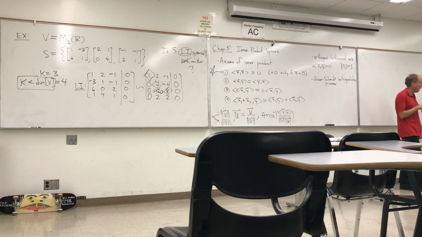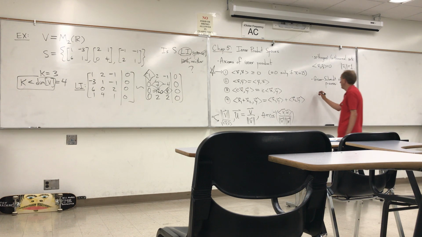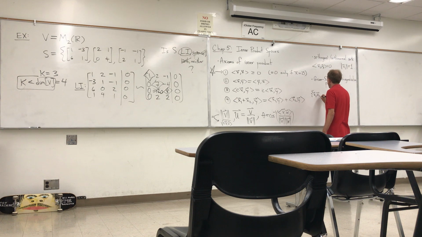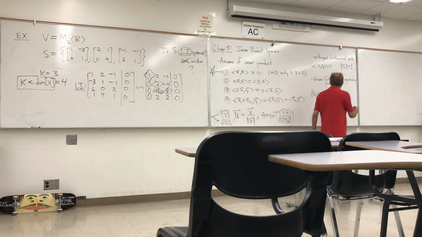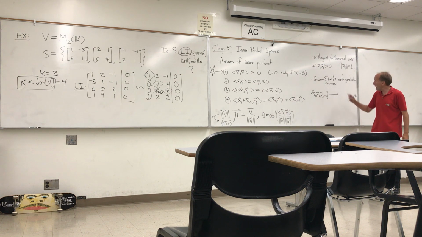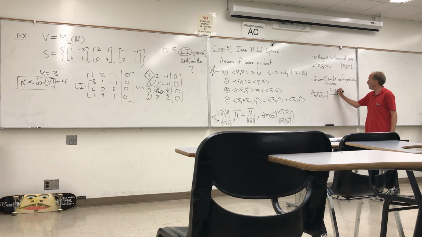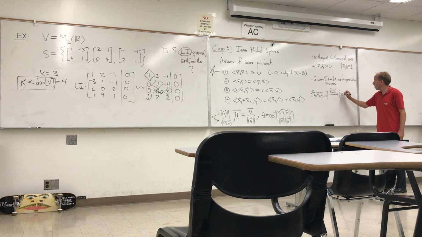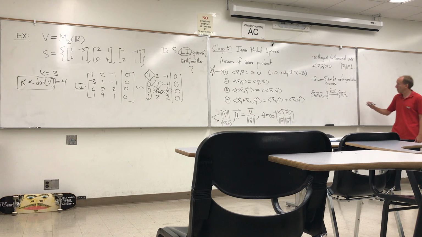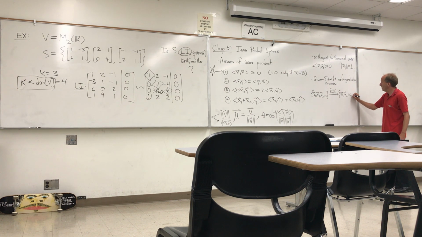So let me just explain kind of what I'm talking about. If I give you some vectors, let's say v1, v2, v3, and so on, usually I won't give you more than 3. Those vectors might be anything, any vectors whatsoever. What I can do is I can apply this Gram-Schmidt process to it. I'll just put Gram-Schmidt over this arrow and replace this random set of vectors with an orthogonal set, which I write as W's, you'll see me do this on Monday. So W1, W2, W3, and so on.